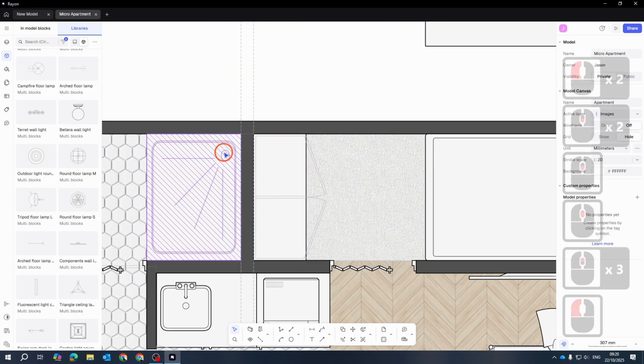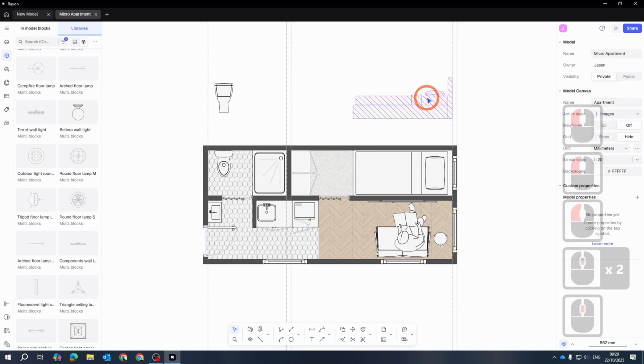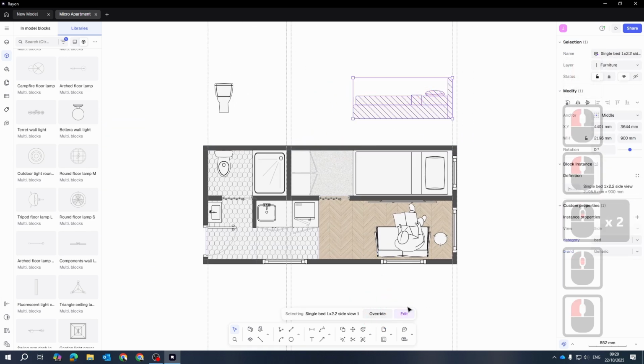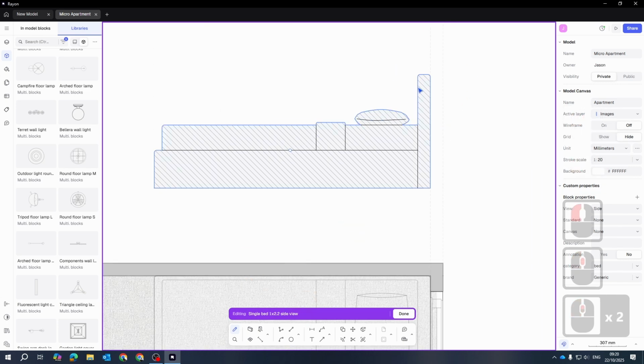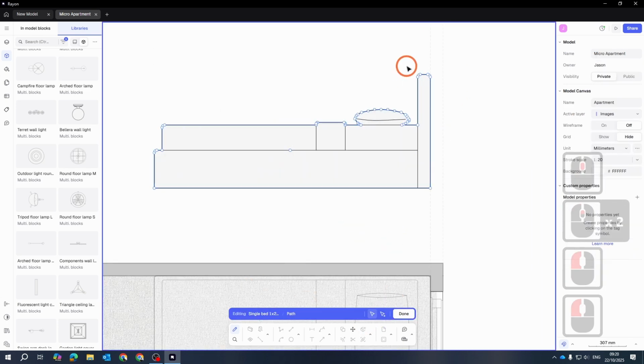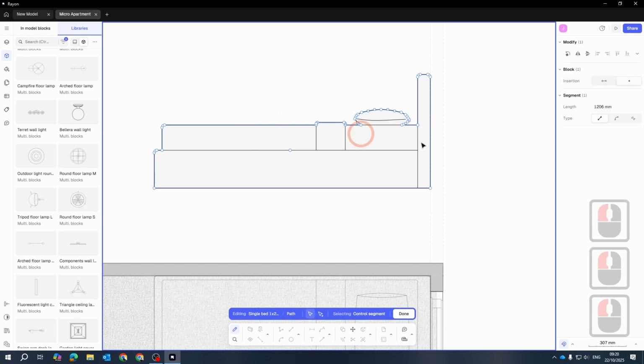Okay, so a lot of this information does have different views. You can go and edit the way they look, so you can go and edit this. You can go and say edit, or you can override it. But in edit mode, you can now select the outlines. You can go and edit these paths. You can do a whole lot of editing of these objects. Okay, and whatever you select, you can see you can convert them to splines.